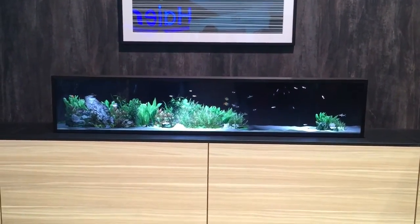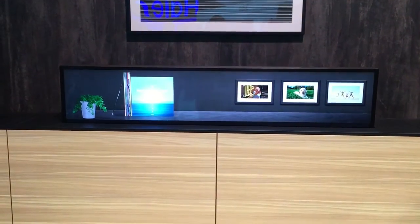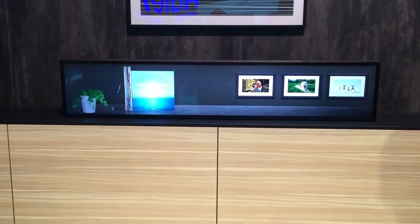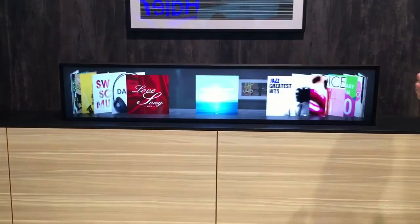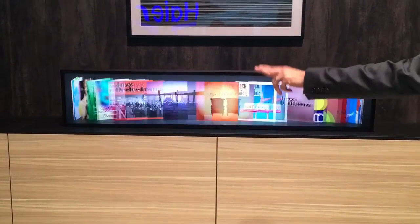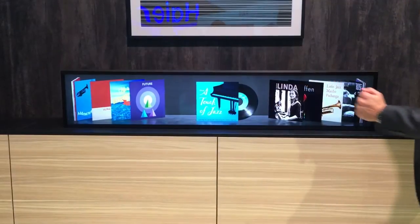And then the next day, you can transform that into a virtual shelf. These are widgets that give you access to all of your stored contents. If you want to play your favorite album, just say, 'I want to hear some music,' and you can browse through your library and choose the music you'd like to listen to.